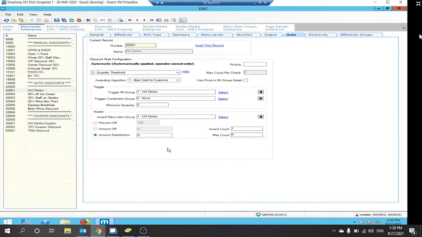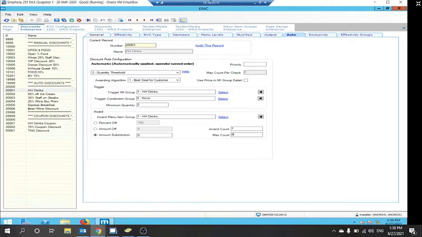We also have something called maximum count. That means how many times can this be applied? If it's 0, you can buy one get one free as many times as you like. If you set a certain number like 5, that means on one check I will allow a maximum of 5 buy one get one frees, or buy 2 get one frees, or buy 3 get one frees, whatever.